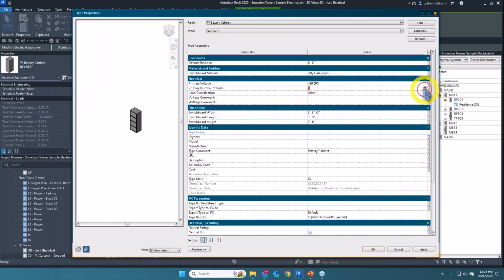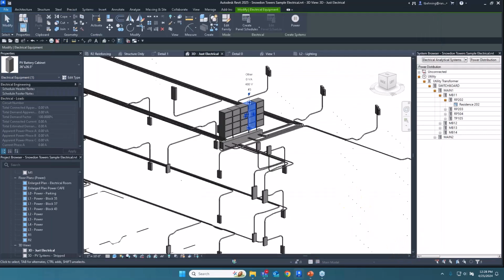So here I can decide if it's going to be one phase. Being able to identify the number of phases you could have in a project, you can have that built into the family already, by just coming over to the properties and hitting edit type.